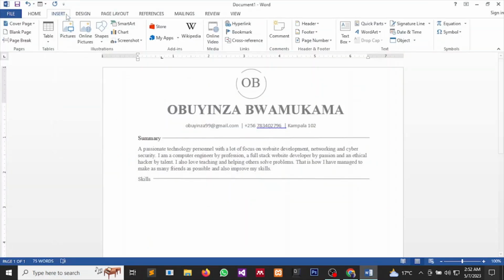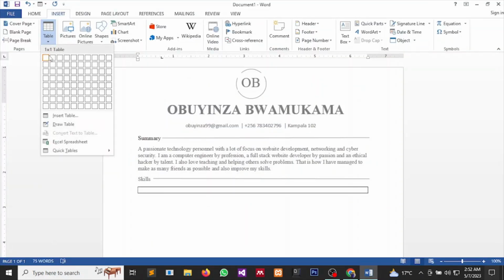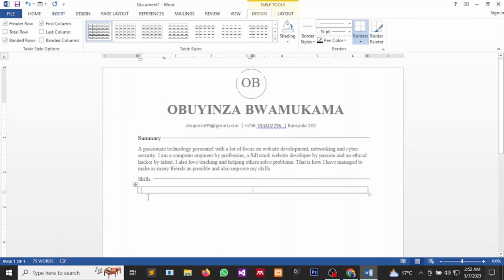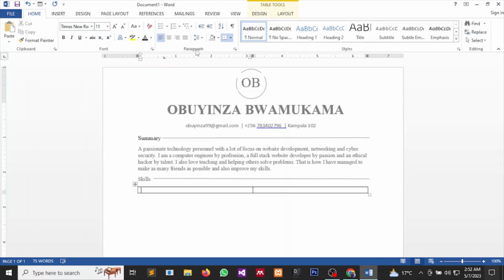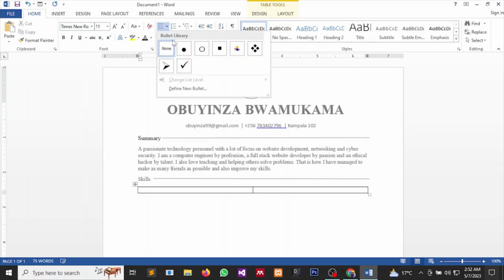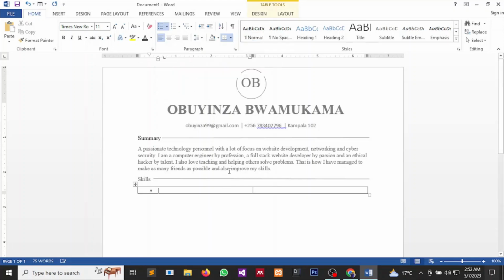So we're going to have 1 row and in each cell, we put bullets and add in our skills right there. So I'm going to come here in the tables and I just want to select this kind of table, which is a 1 by 2. So inside here, I'm going to use bullets. So I want to go to home, go to paragraphs here, and then come here and you're going to pick these kinds of bullets that you can use. So come and test out most of these, but we are looking for this in this case, and I will start feeding in my skills. One is website development, design. Let me just call it website development. The next is graphics designing.